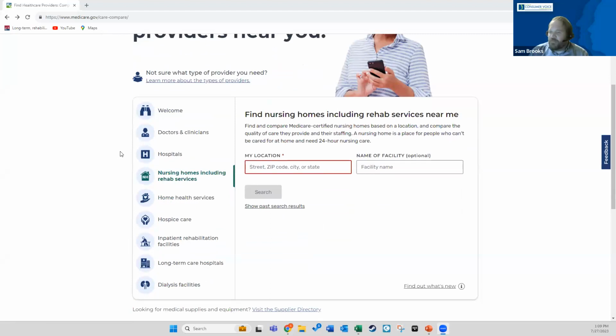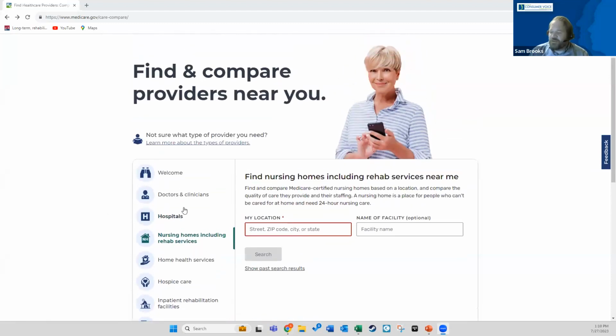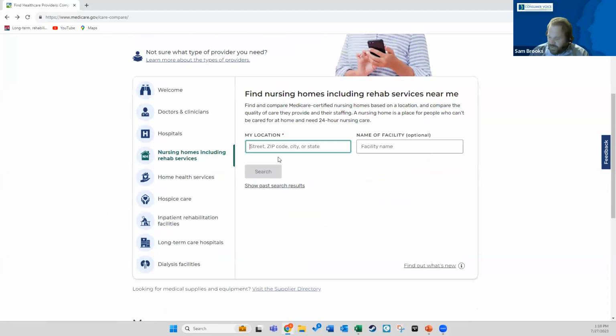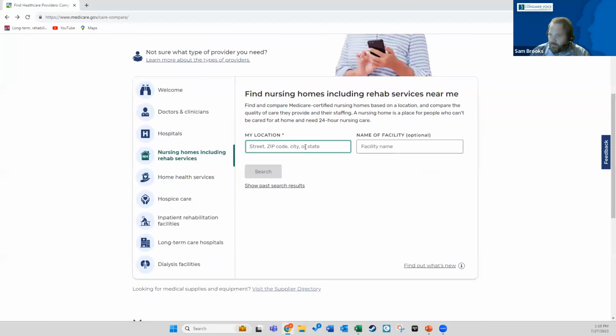And once you get here, you have a variety of different healthcare settings, but what we're concerned about are nursing homes, including rehabilitation services. Depending on where you are, you can enter your address in here, and they'll provide a variety of homes in that area. I was looking at some homes in Georgia the other day, so excuse me one second. I'm going to use a zip code from Georgia.